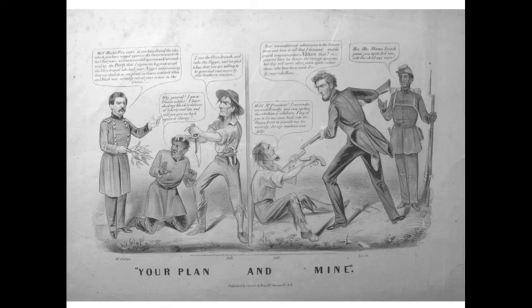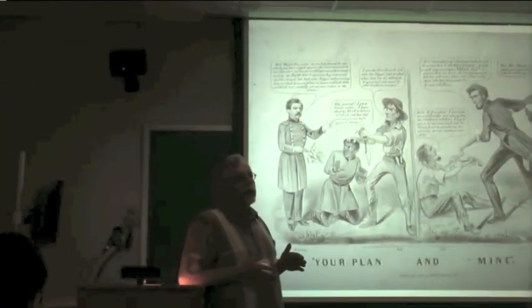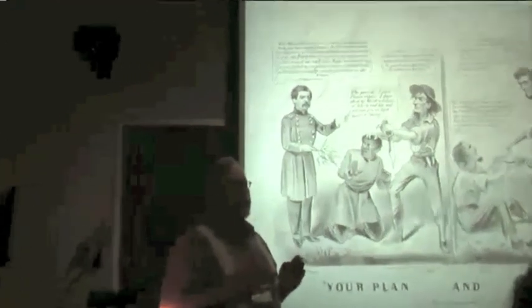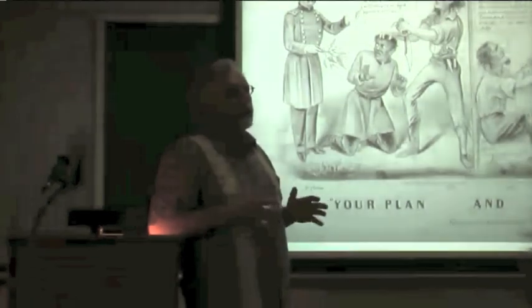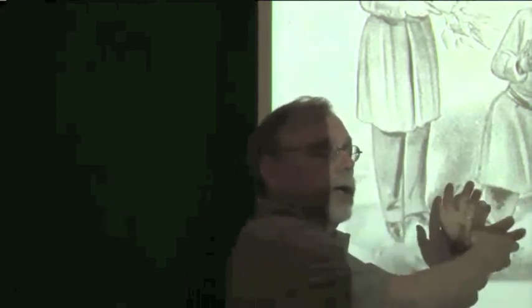The thing that is remarkable about this cartoon is it posits something that most of the North found abhorrent, which was that the Civil War was fought over slavery. Even after the Emancipation Proclamation, there was resistance to this idea. And yet, this cartoon explicitly states that the choice in the 1864 election is between sort of repudiating our solemn agreement with the African-American Union soldier who had fought valiantly versus Lincoln's desire to make them forever free and to punish Jefferson Davis.